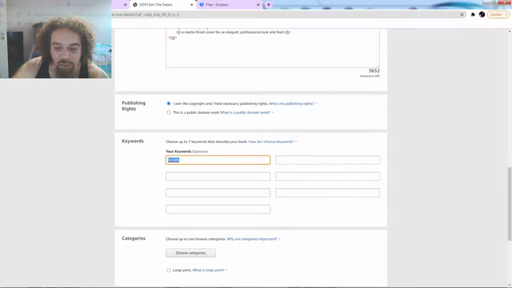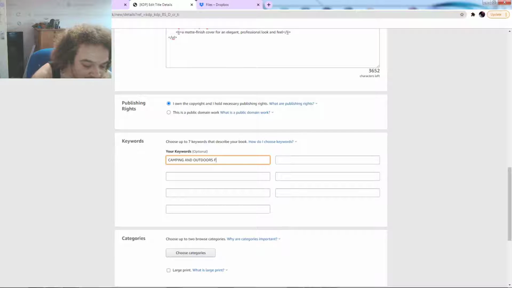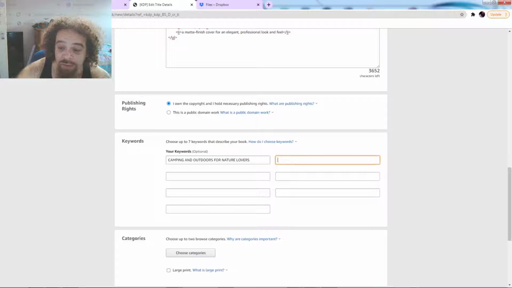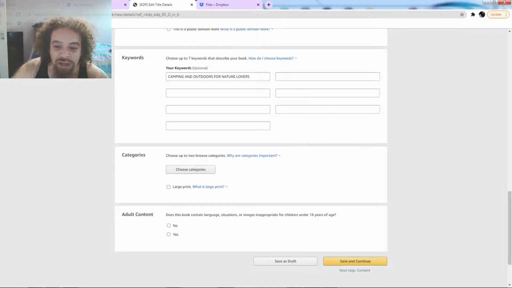So for instance, if this was a camping journal, I would put camping and outdoors for nature lovers. That's one. I wouldn't use capitals obviously, but I'm just going to keep that. And then you'd do similar things like tenting and outdoor trips and things like that, and you'd fill out as many of these as you can. I don't think I've ever done all 7, but you don't need to.